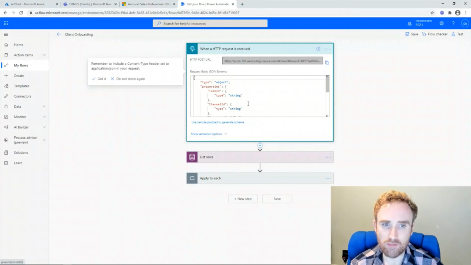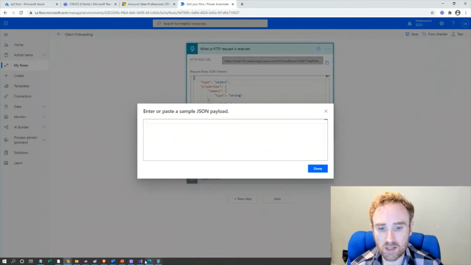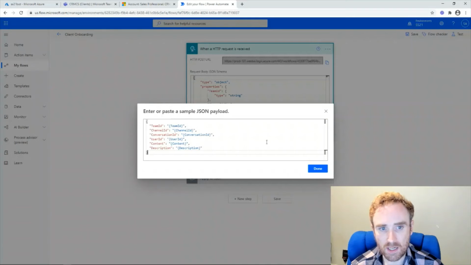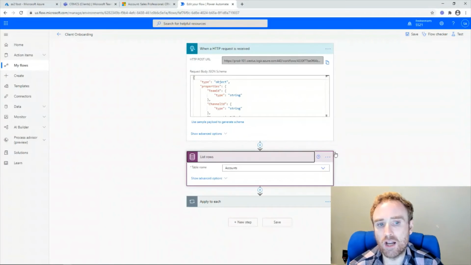One thing we do with that is decide what format the message trigger takes. So we have a little bit of a technical barrier to overcome, where we have a format in here. The easiest and simplest way to do that is to generate a sample payload, which we can put in here and then drive the attributes. My bot has a standard lingo that it's going to send off to Flow, the biggest bit being the channel ID, because then it's going to go and find the account. What I do with that is I jump back into Visual Studio, I've got that lingo in here, so I just go, brilliant, that's my message format, I'm going to make sure that's in my flow. And that keeps it nice and consistent. So I've got a single way my bot can launch various different flows regardless of what the business logic is in them. And then I've got my actual business logic itself.